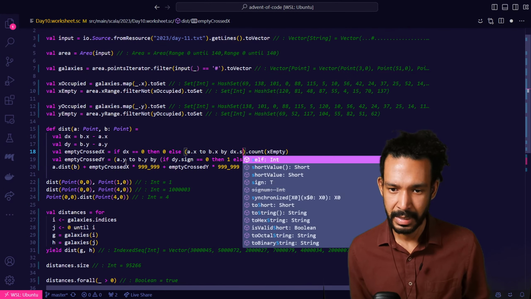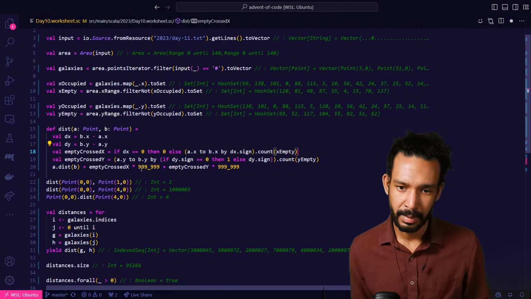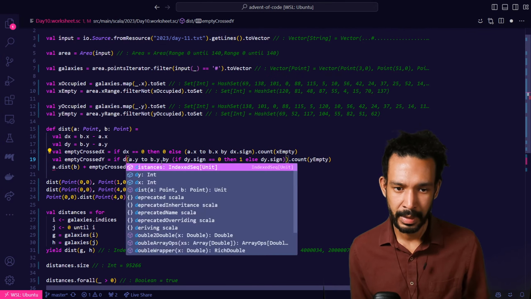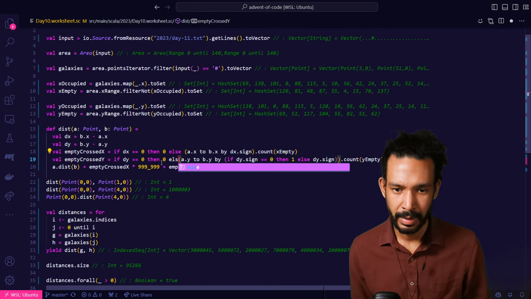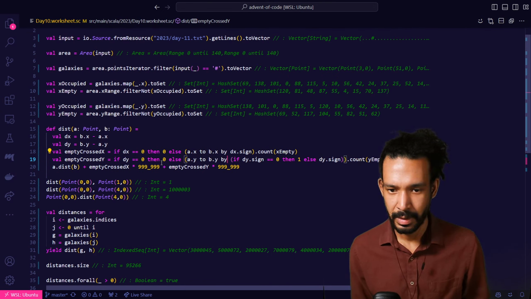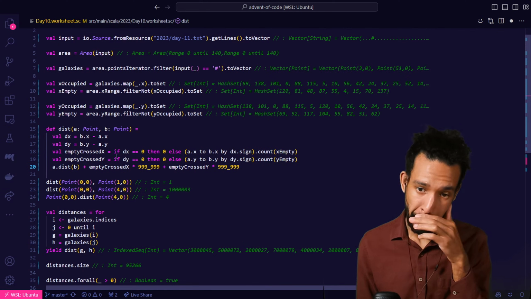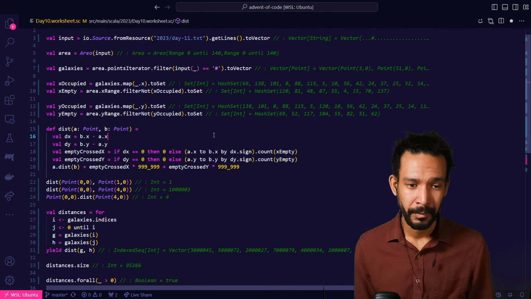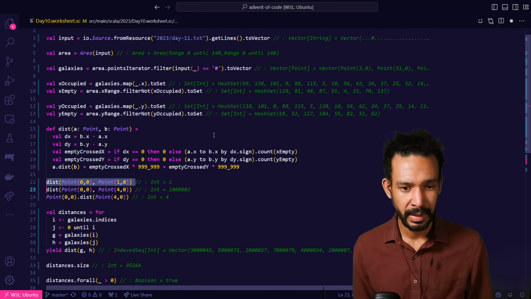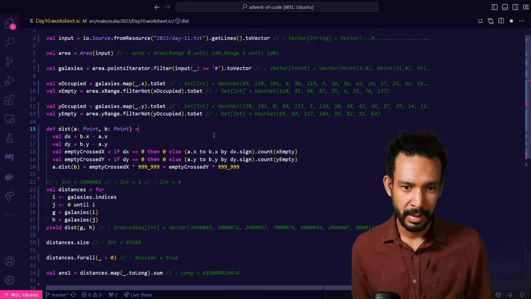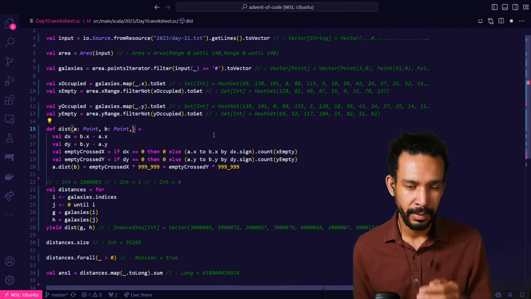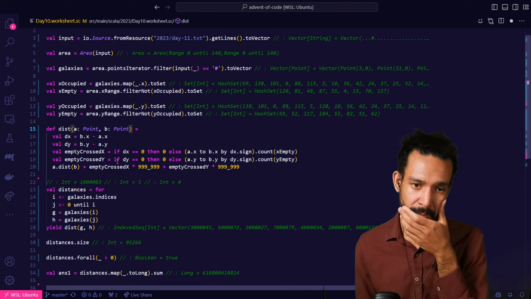Then you can do dx dot sign dot count empty. Yeah, if dy equals 0, then 0, else. Still like a long line. But it works. And we have now a growth factor.